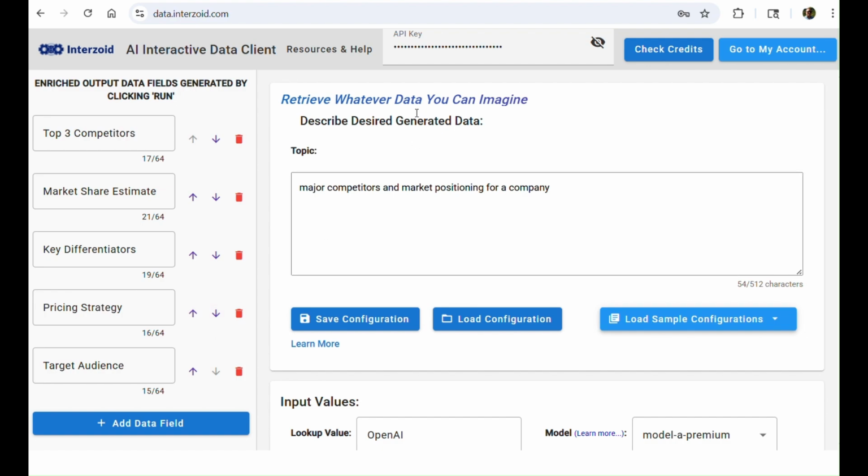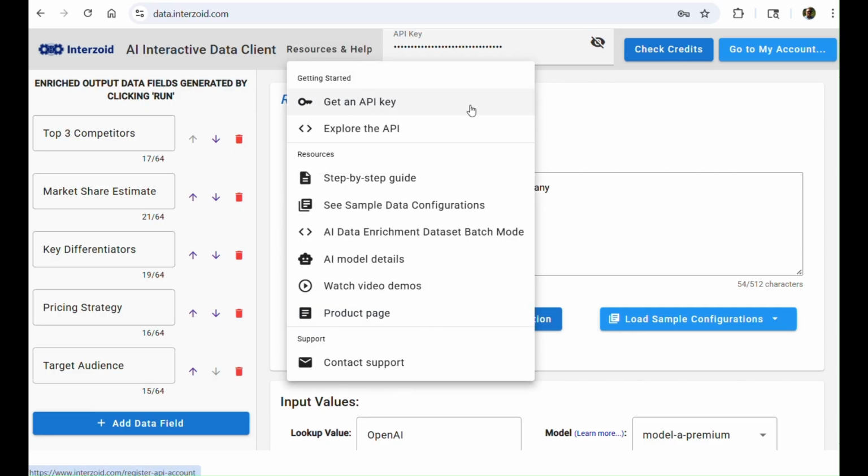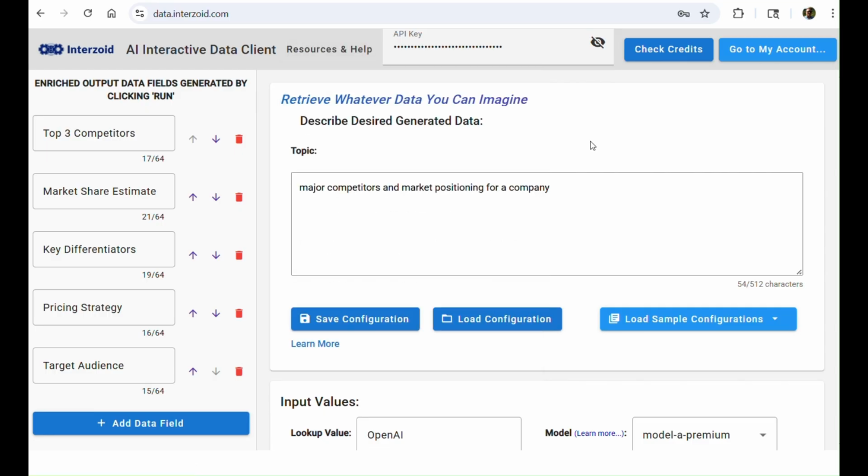And of course, before you do all this, you do need an API key. And you can go here, get an API key. There's a trial key. You'll get trial credits available from interzoid.com. Pretty easy, just register with your email address. And then you'll have your trial credits, and then you can try it. It's how we track your usage. So then if you move on to a paid plan, that will trigger the billing behind it.